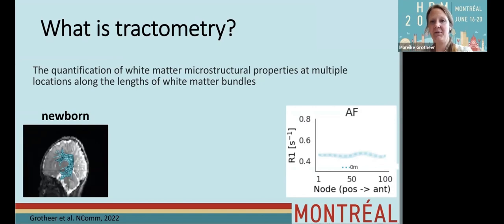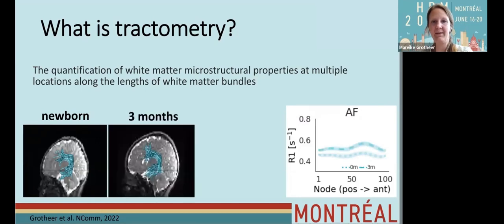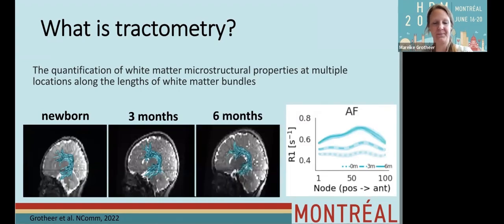Critically, in tractometry, you would evaluate the measure of interest at multiple steps along the length of the bundle. So rather than getting a single mean value per bundle, you get an idea of how the measure of interest changes at different locations in the brain. For this reason, tractometry is also sometimes referred to as a long-tracts analysis, and the resulting graphic is often called a bundle profile. And once you have such a bundle profile, you can start asking really interesting questions. For instance, you can ask how the bundle profile changes when an infant gets older.